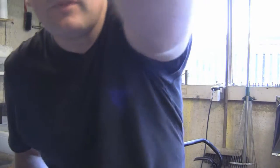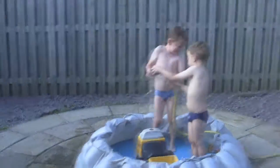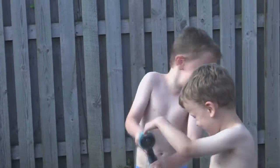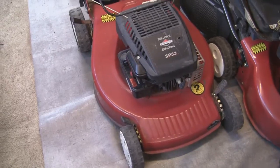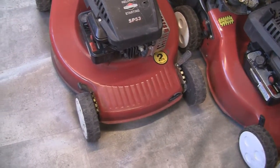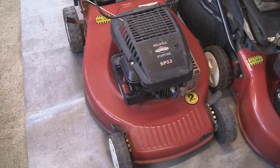So I thought I'd just show you this mower that I picked up last night. This is another eBay catch if you like. We've been busy with the paddling pool as well. I picked this up last night for £45 and I've got the box with it there. It's been stood for three years. The lady said she didn't need it because she had a smaller garden - she'd moved house.